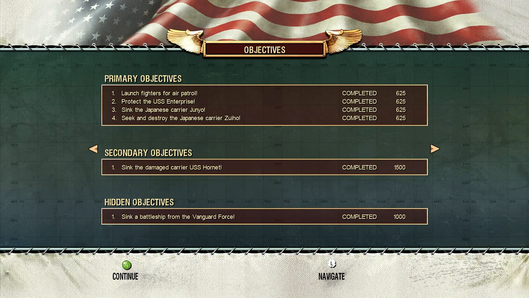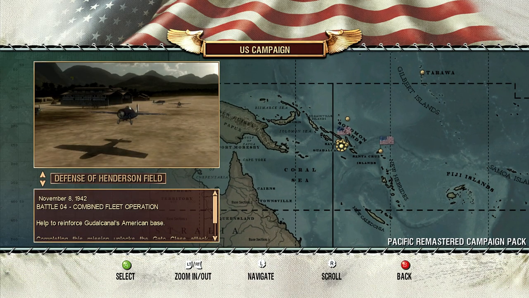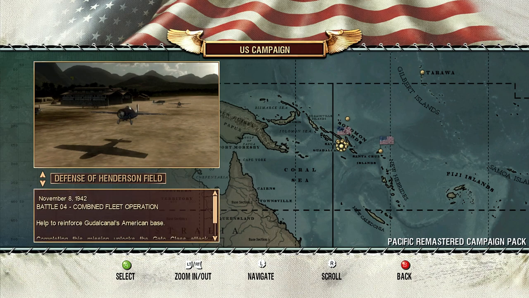But that is going to be it for today, ladies and gentlemen. I think we are going to do a one at a time sort of format. One battle a day, I think, is fairly decent. We do have the defense of Henderson Field to come in the next episode. And that is one with a lot of air combat, a lot of air combat. It can be a tad tough, once again, if you do not keep on top of everything. So we shall see about that later on.